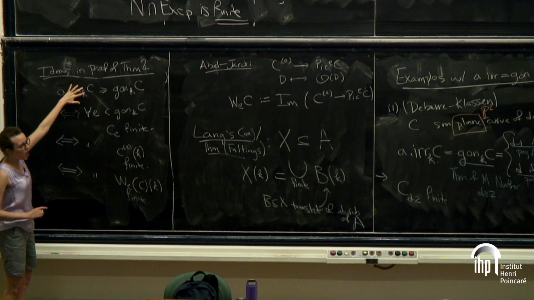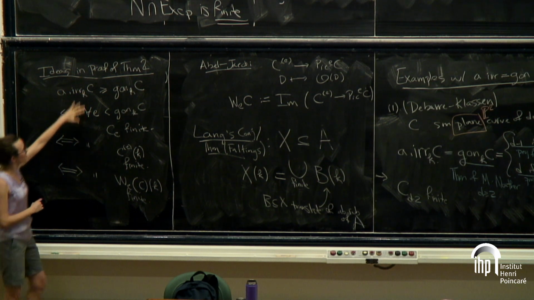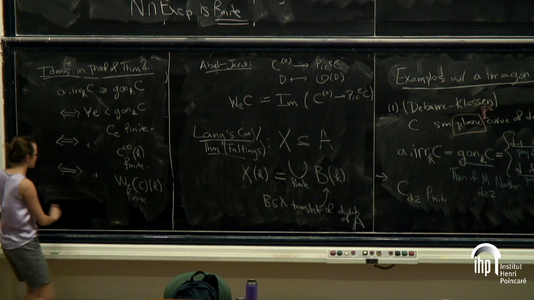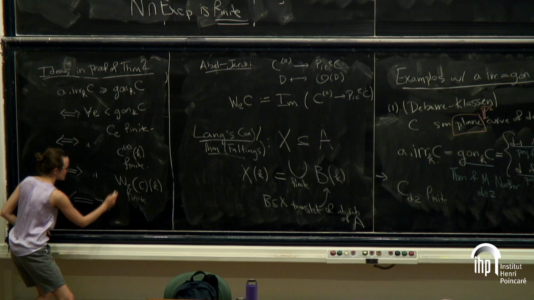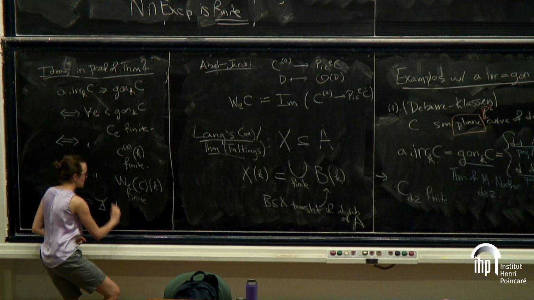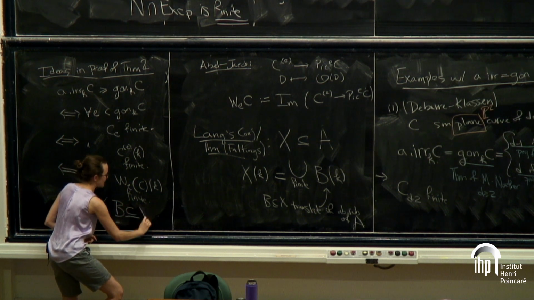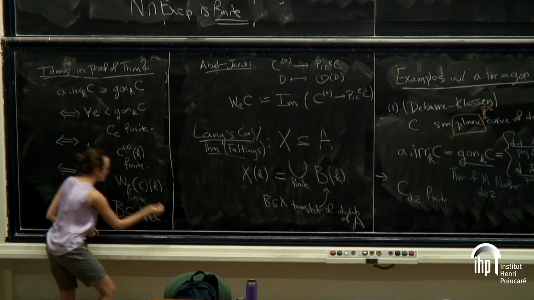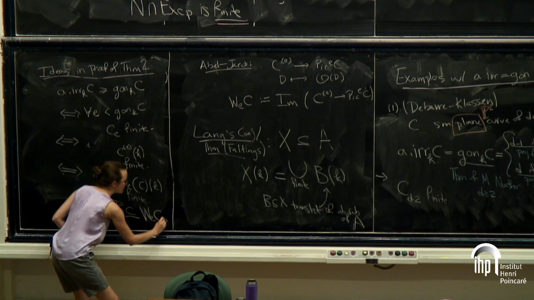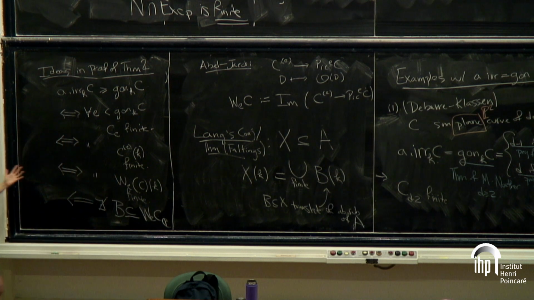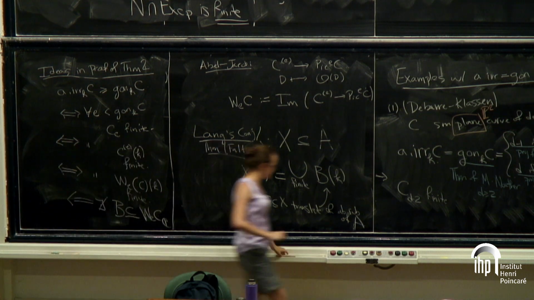Because I didn't put the K bar here, I'm going to lose one direction, but if you put the K bar, you'll get both directions. This is implied by the non-existence of abelian subvarieties in W_e of C. And now we have reduced ourselves to a geometric question, because I might as well base change to the algebraic closure or the complex numbers if I want, and I have to prove this geometric theorem about non-existence of abelian subvarieties.